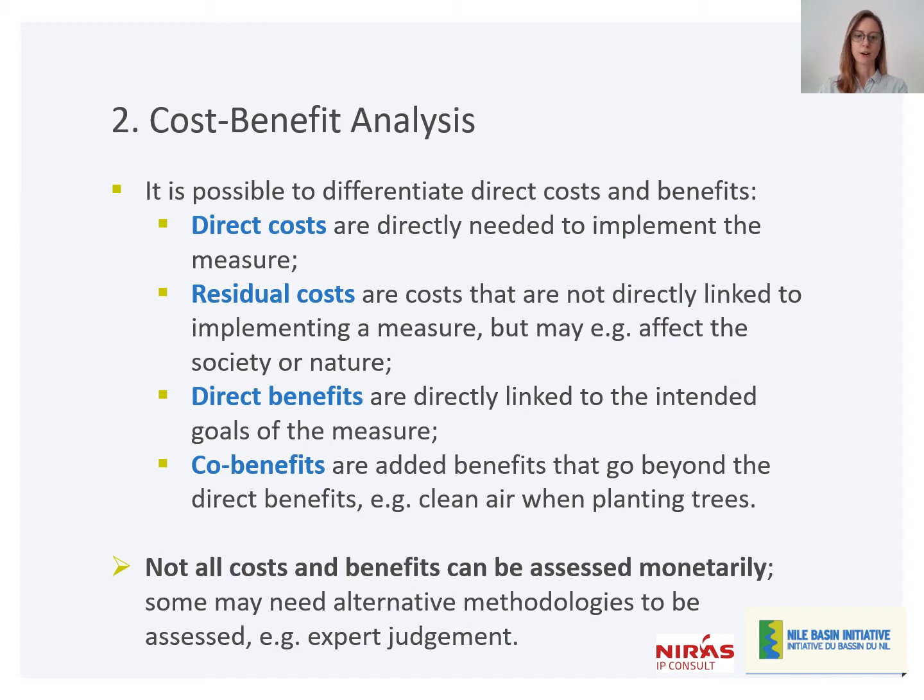Co-benefits then are added benefits that go beyond the direct benefits. So for example, if your measure involved planting trees, well, a co-benefit could be having cleaner air from the planted trees. Not all costs and benefits can be assessed monetarily, so you might also have to bring in some alternative methodologies for the assessment. So for example, bringing in some expert judgment.